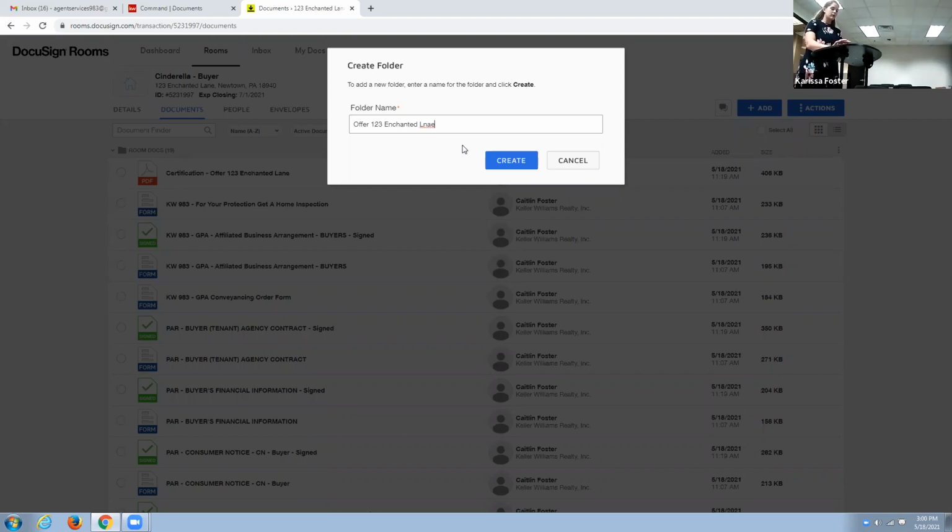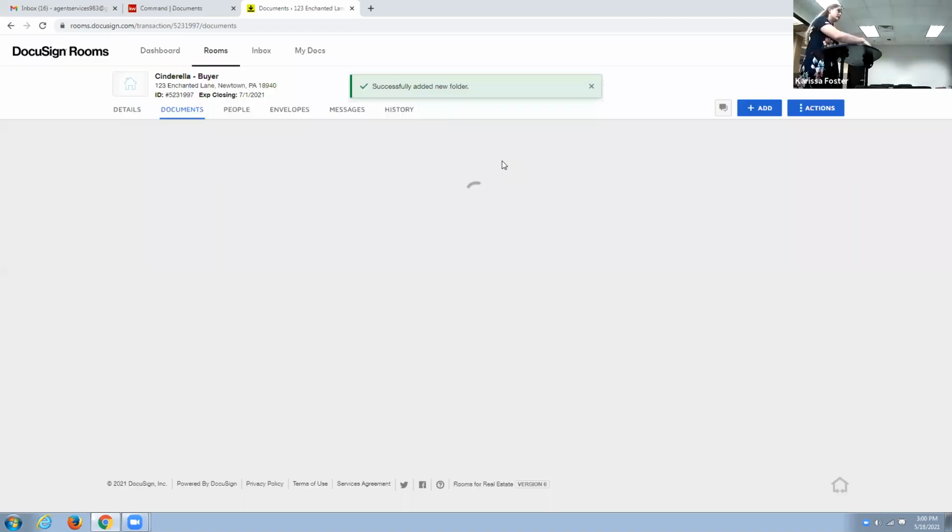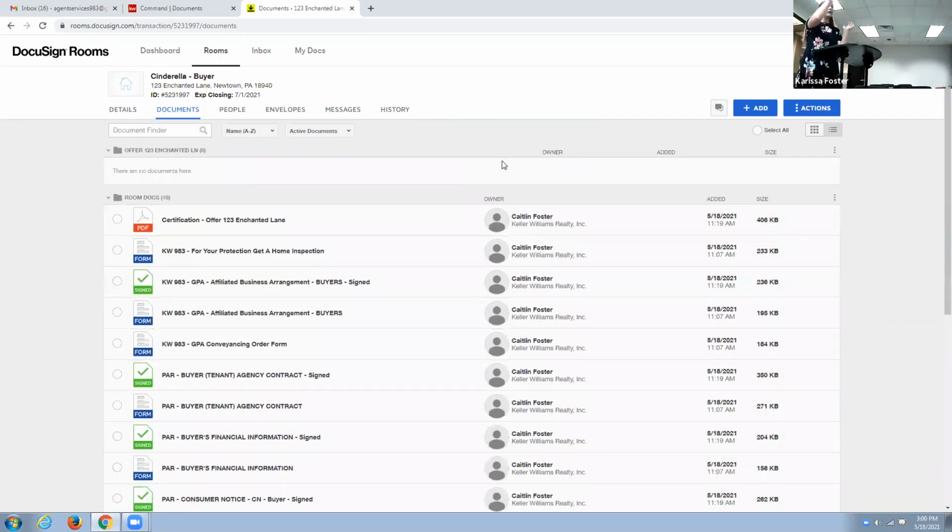And I'm going to go ahead and put, that's going to be the name of my folder. I'm going to put all of the documents that are associated with that offer into that folder, so that way I can separate it. And if we don't get that one, we move on to the next one. It's now separated. It's going to make my life a lot easier when I have another agreement of sale that's called agreement of sale signed 3, because it doesn't change the names on its own, you kind of have to do it yourself.